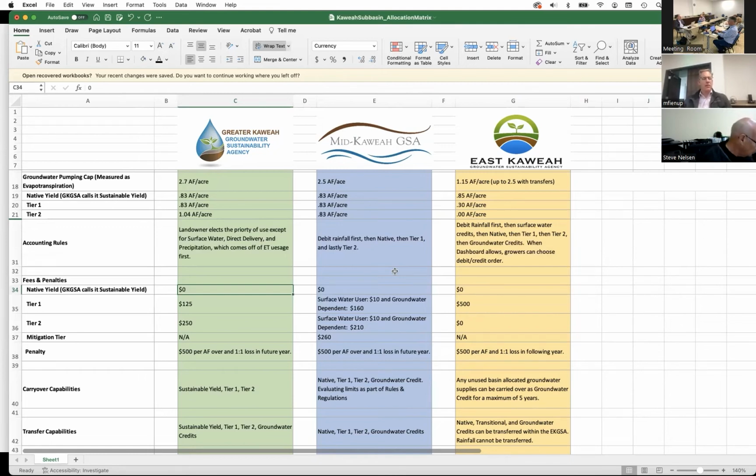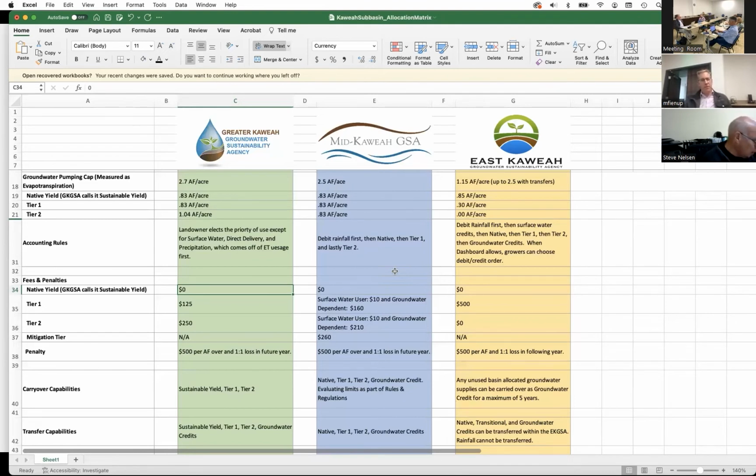Yes, and what's interesting there is this is a conversation we were having yesterday in preparation for this call: say you only pump 1 acre foot and you elect that it's tier 2, you'll pay $250 an acre foot for that, and you'll carry over your tier 1 and your native, but you won't pay for it this year. So in the future, when you use it, they'll have to be tracking which bucket it came out of, how much you owe, and in some cases, what carryover and what year. Right, and what year?